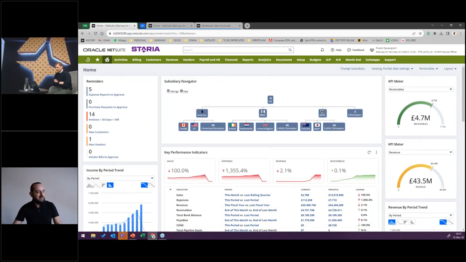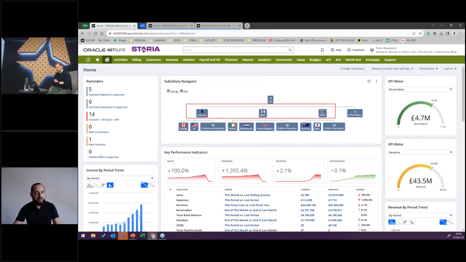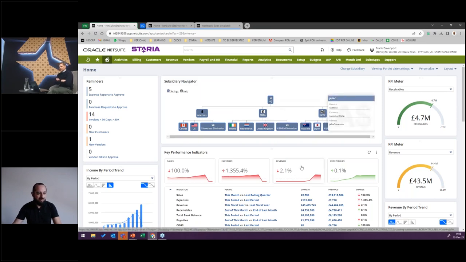You may have already noticed that I have a subsidiary navigator showing me quite a big setup that I have in this account. It's showing the structure of the group of companies that I have configured in this setup. So basically we have a group that is consolidating at headquarter level in GBP. Then we have subsidiaries all over the world, each of them accounting in the official currency of that particular country. We also have an intermediate level of consolidation at the regional level where we consolidate Americas in USD, EMEA in pounds, and the Japan Pacific region in Australian dollars.